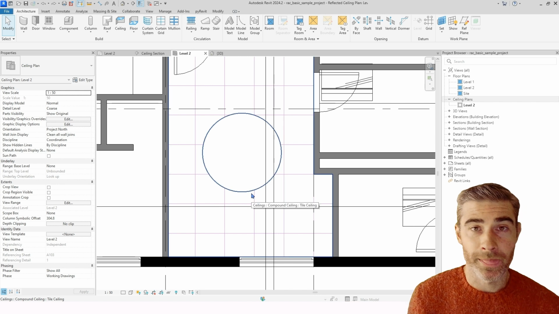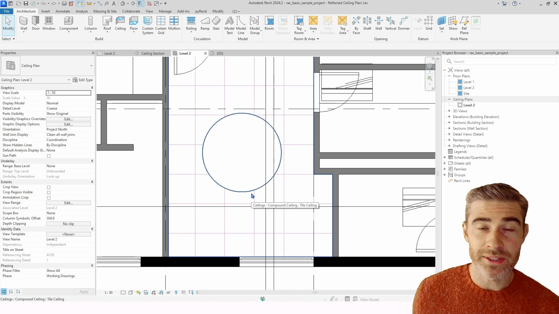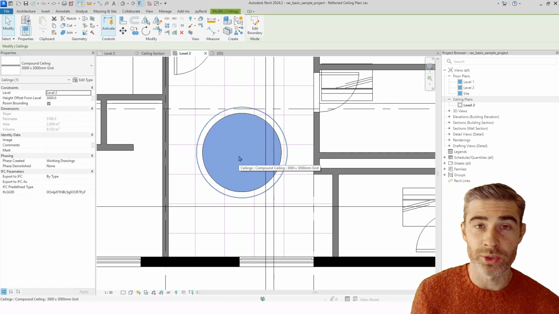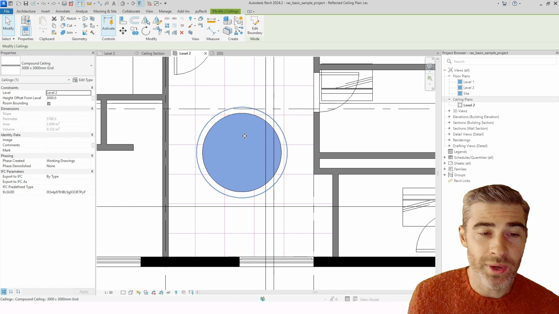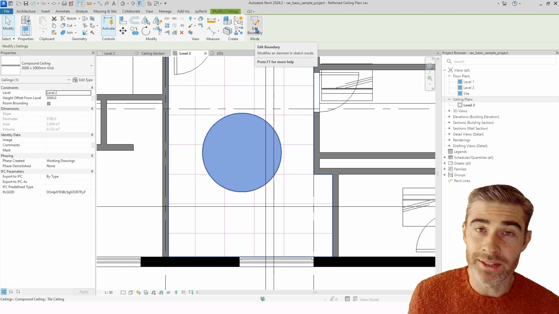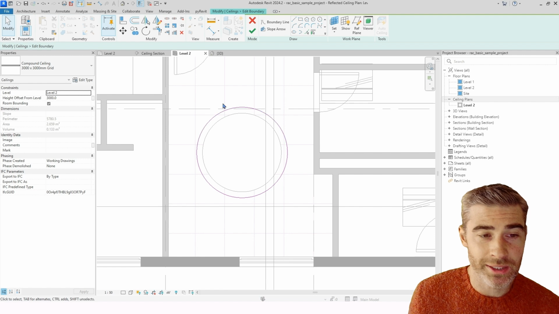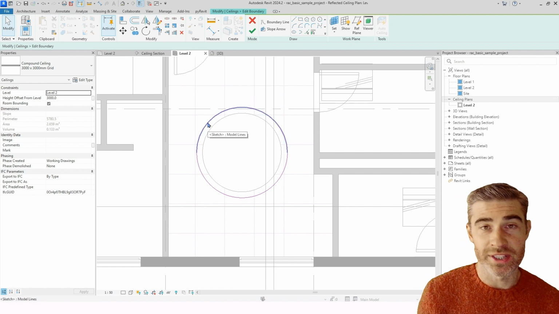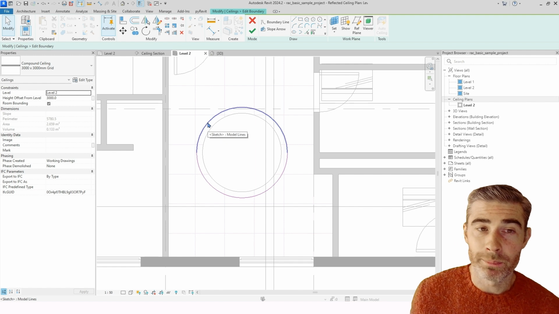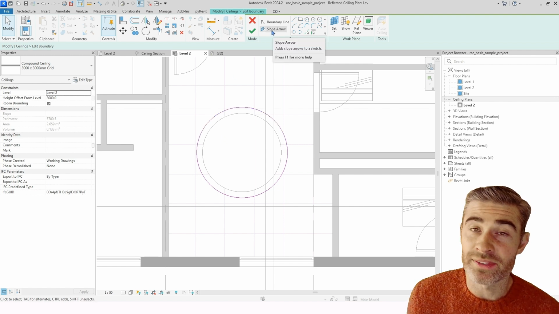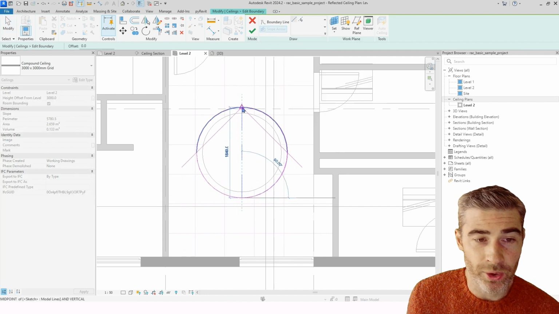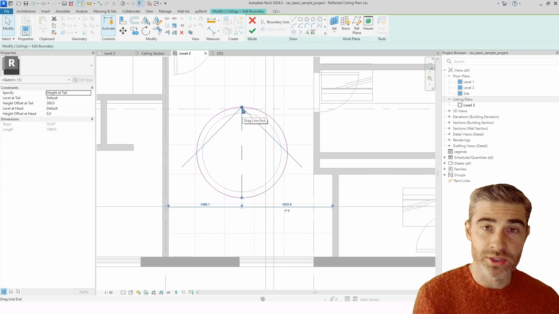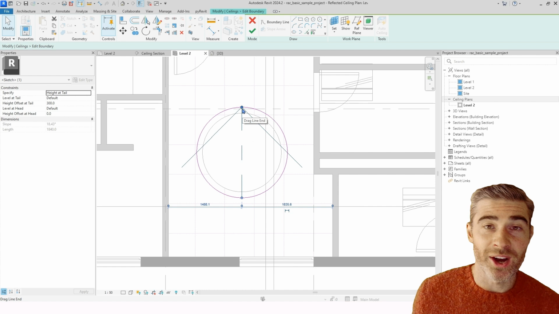This can be done at the start of the creation of your ceiling assemblies or your ceiling design, or it can be done at any point. So in this example, I'm going to grab this circular pop-up that we created and add a slope to that. So when you have that selected, go to edit the boundary. So when you go into edit the boundary, it allows you to potentially change the extent, the shape, whatever you want, but also under mode, there's a slope arrow option. And what that allows us to do is start to create an arrow and a direction of where we want to start and stop that slope.